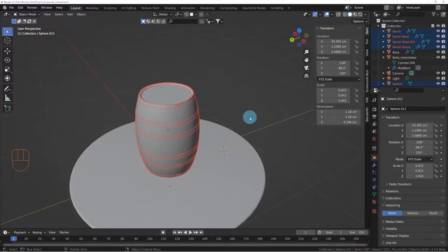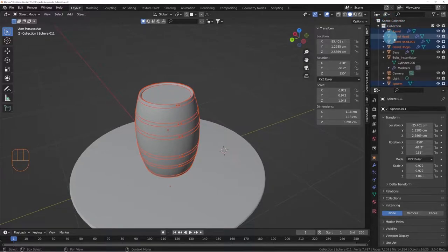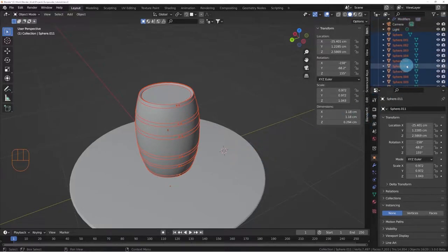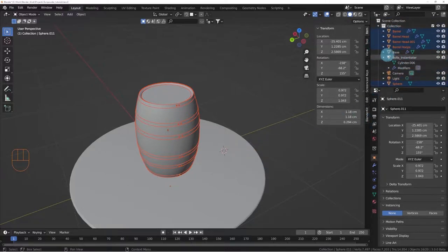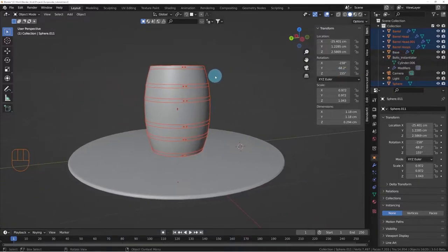Now I want to put all this in one collection. Here, everything was being done in the main collection, which is called just Collection, the scene collection. Everything is here, including the lights, the cameras, the base, everything in one collection. I want to put all parts of the barrel in one single collection to differentiate it from the rest and make it easier to select in the future.